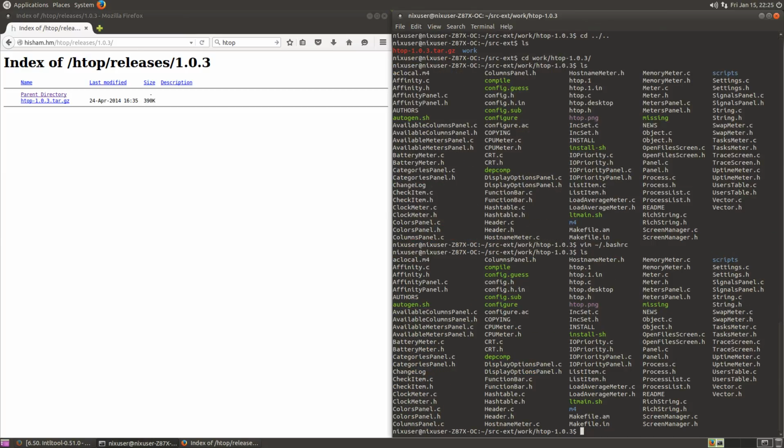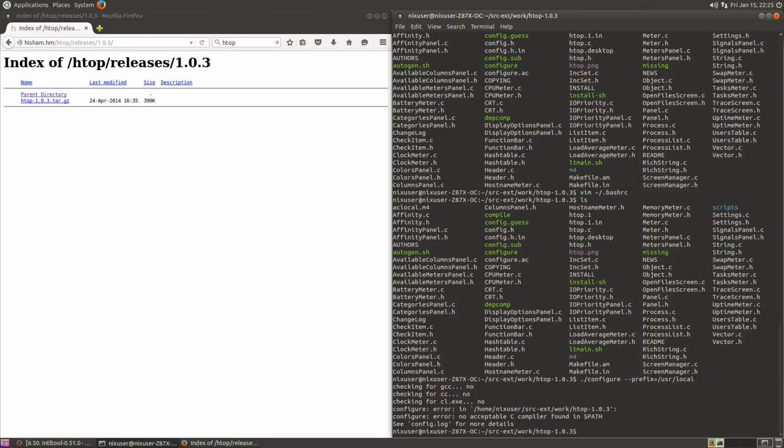Okay, so let's try this. Now this switch here is going to tell it when I try to configure, I'm going to do it as though we're looking in /usr/local being the install path. So I expect something to go wrong.